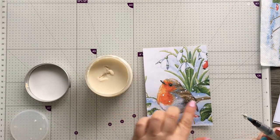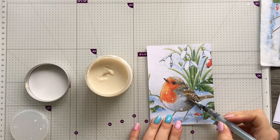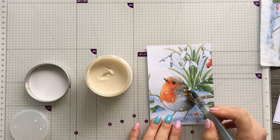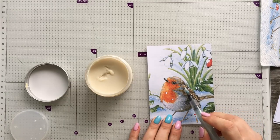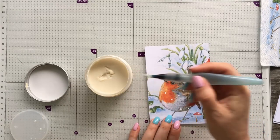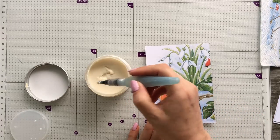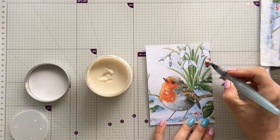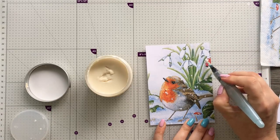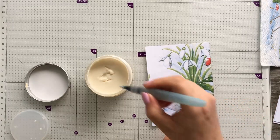And you can see there's little bits of snow here anyway, and all I'm going to do is just cover them bits of snow that are already printed on the napkin. And in fact, I can put them anywhere really, anywhere where I want to have some dimensional snow. So there's some on the little plant here, the little flower or berry, just wherever you want to add it.